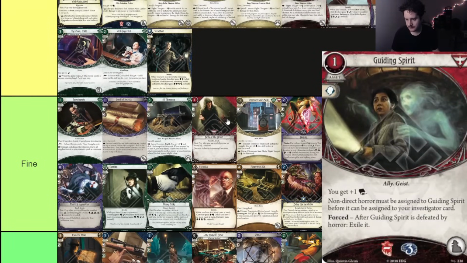Guiding Spirit. This is a 1 cost, 1 experience Geist ally from the Survivor class. Soaks for 3 horror. You get +1 book. Non-direct horror must be assigned to Guiding Spirit before it can be assigned to your Investigator card. After Guiding Spirit is defeated by horror, we exile it.